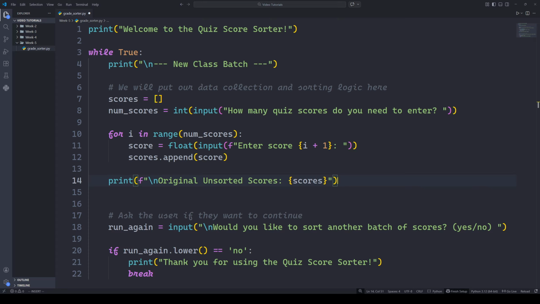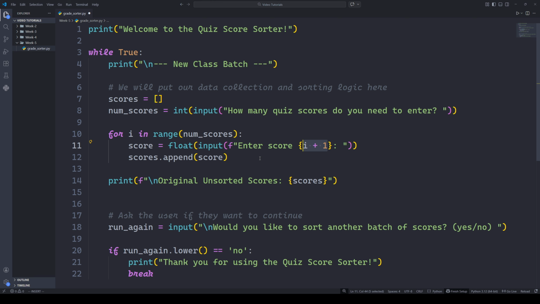All right, so let's go back to this I plus 1 here. The reason that we're using I plus 1 during our prompt is that Python and most programming languages start their counting at 0. So they're 0 indexed arrays or 0 indexed counting, which means if you ask Python to count 5 times, starting from the lowest number to 5, it will count 0, 1, 2, 3, 4, which is 5 items, but the number doesn't end at 5.